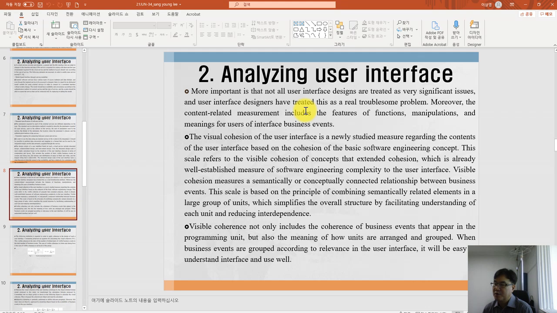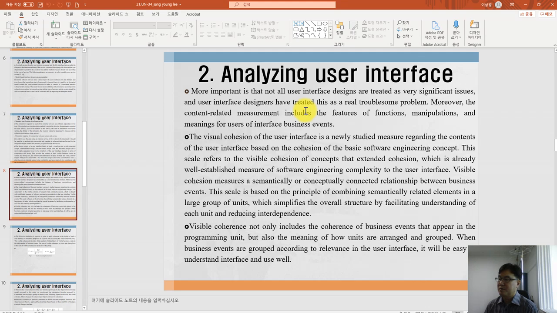The visual cohesion of the user interface is a newly studied measure regarding the content of the user interface, based on the cohesion of the basic software engineering concept.